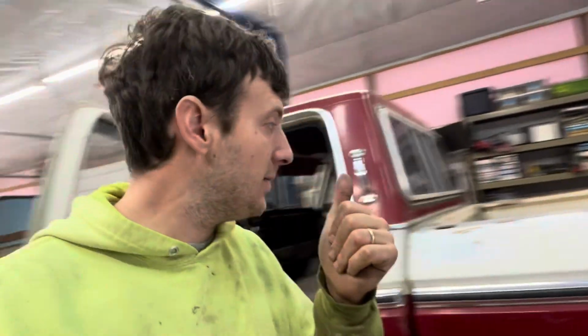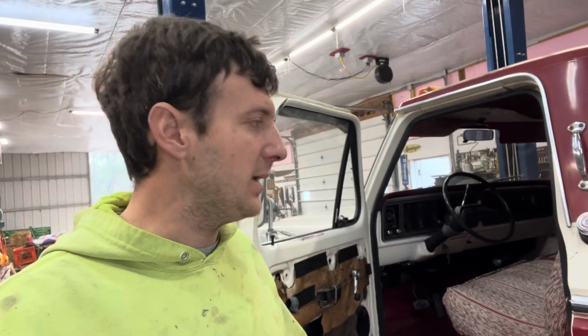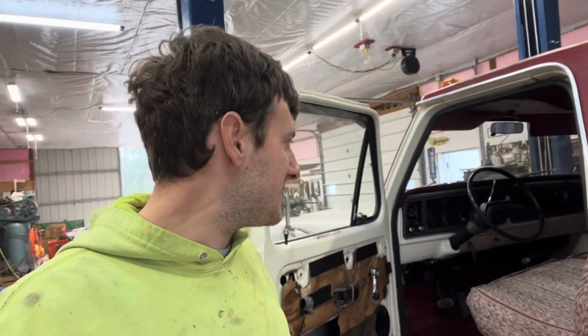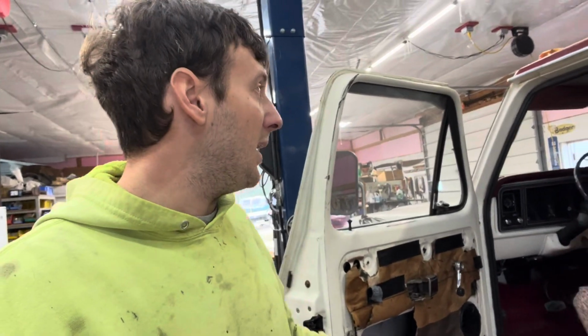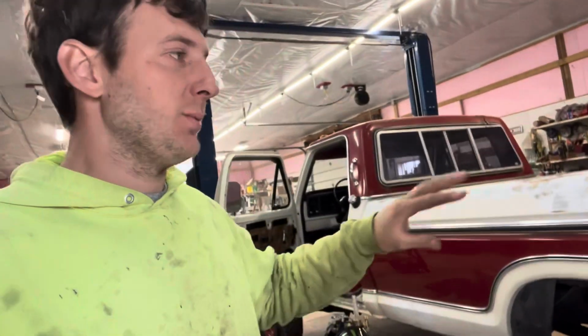Future plans for the interior are new dash pad, new bezels to go around the cluster and stuff. I'm not a big fan of the wood grain, so I'm going to go back to the black and chrome trim pieces. And then what else we got? Door panel. Headliner. Might end up fixing that here yet this winter, but I want this interior spotless. I want it to look super, super clean. Outside, there's only so much we can do with it. It's original paint, it's original body. I'm not a body guy, I'm not a paint guy, so just a good polish, good cleanup, that's all we can do.